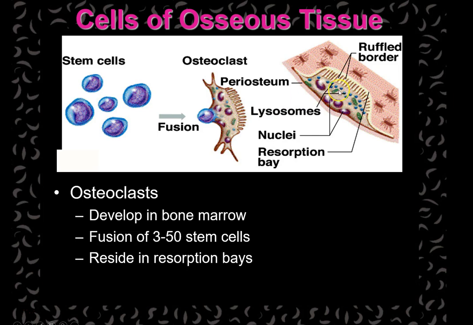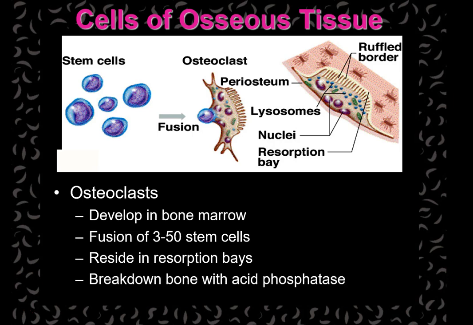So here they're trying to show us a little bit of what this is like. We form this osteoclast, and it's in this little area, and it's just slowly dissolving bone. These can be told to become more active or less active. If they're less active, what they get dissolved will probably get repaired and laid down by the osteoblasts. They break down bone with acid phosphatase. So alkaline phosphatase was what helped harden the bone. Acid phosphatase is what helps break down the bones.